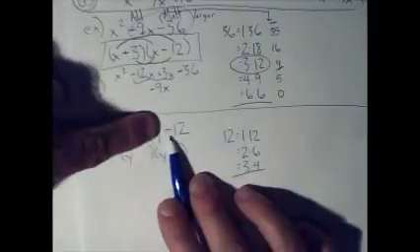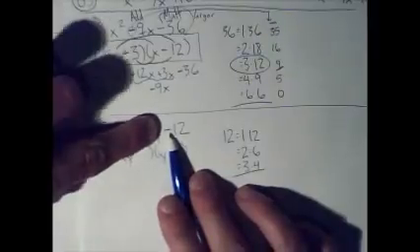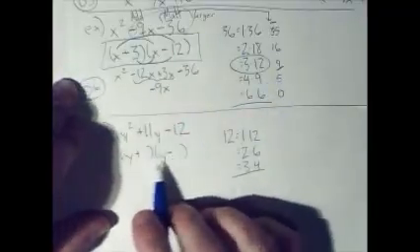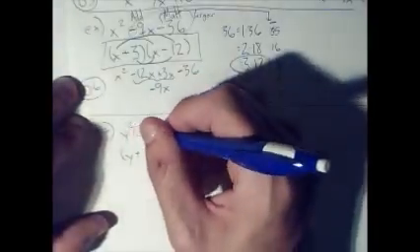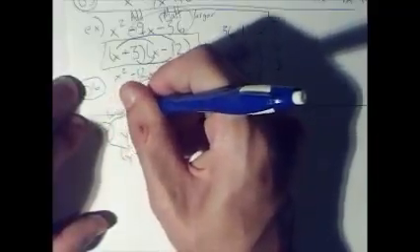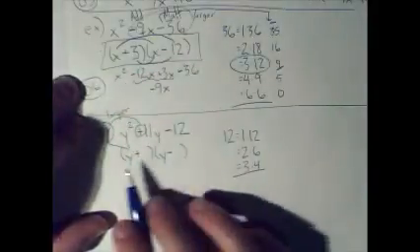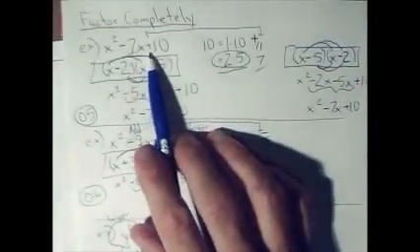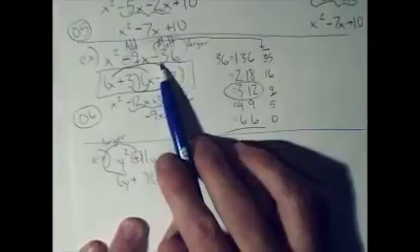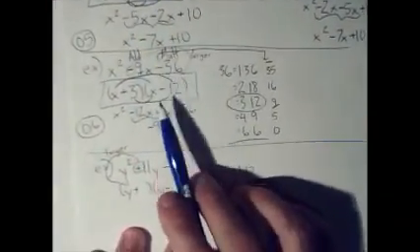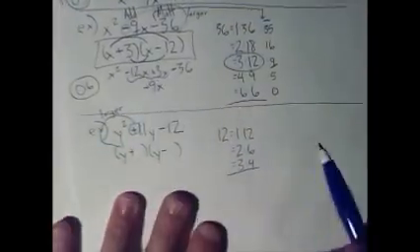First thing we look at, sign of the constant. What multiplies to be a negative? Got to have a positive and a negative. And remember again, it wouldn't matter what order you put them in, but the way I get that plus is by putting the larger of the two factors with that plus, so just whichever one ends up being larger. Now again, when the constant ended up being positive, I added them. When the constant was negative, I subtract them. As a result, same sign, you combine; different sign, you subtract and take the sign of the larger.